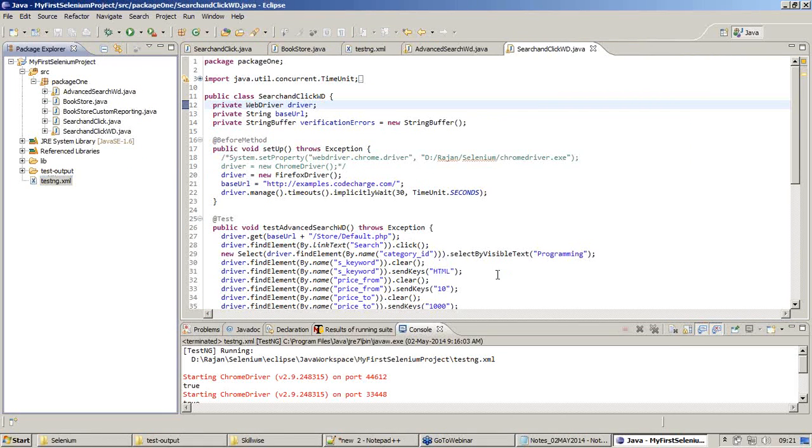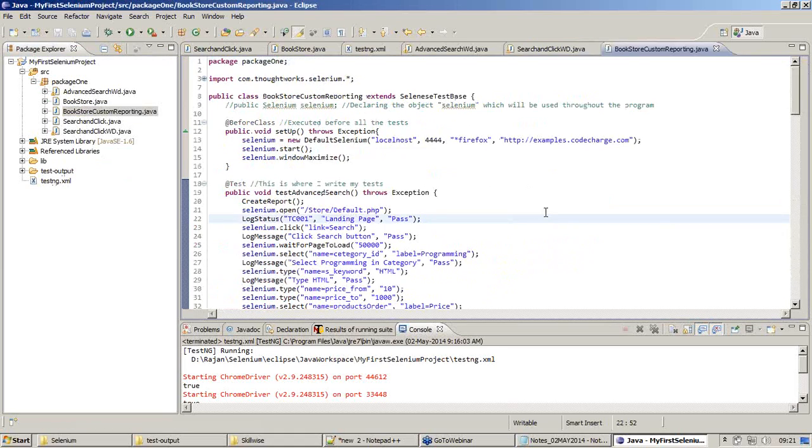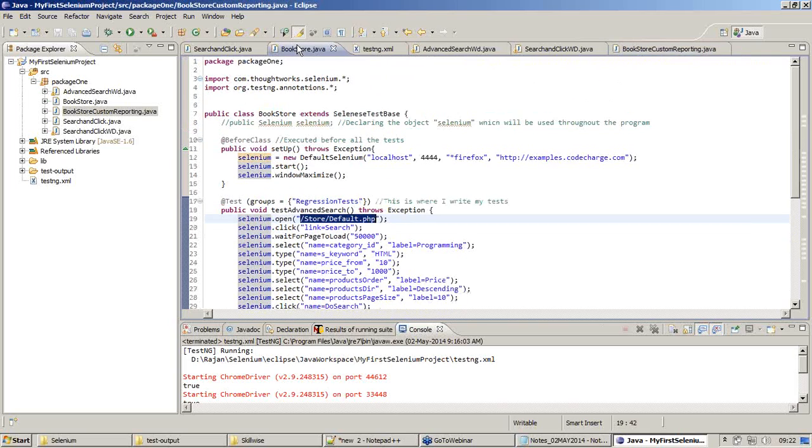So to showcase this custom reporting, I'm having two methods. I'll move to one more program called Bookstore Custom Reporting. We all have seen this program multiple times, but I have injected some additional code into it. This is an exact replica of bookstore.java, which we have always used.